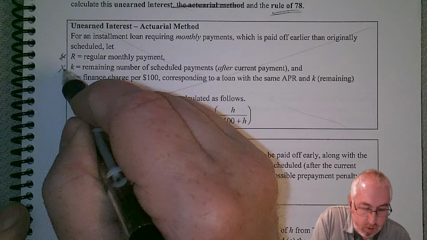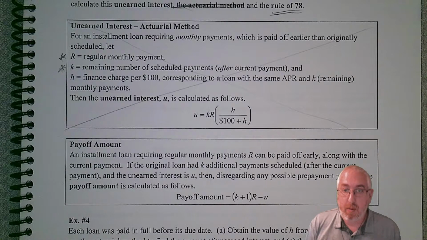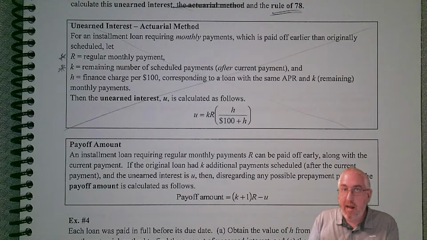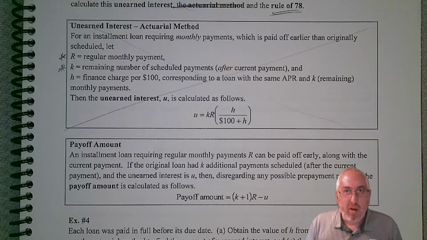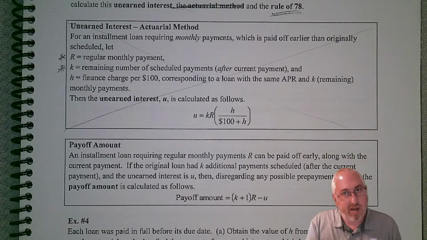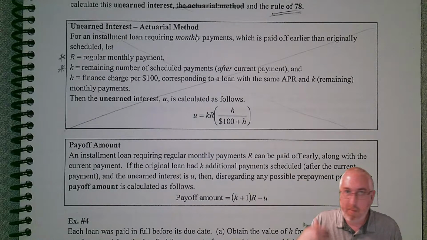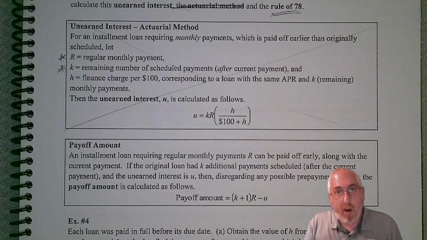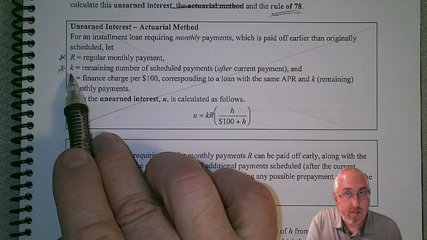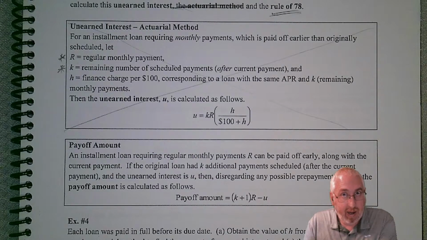Let me give you an example. Let's say you had to pay the monthly payment for 36 months and you paid 24 of them. You came into an influx of money and said, "Hey, I'm going to pay off the loan. No point in me paying for another 12 months after that. I'll make that 24th payment and then pay it off, so I don't have to pay 12 payments." So K in that case would be 12. Again, it's the payments you're not paying.